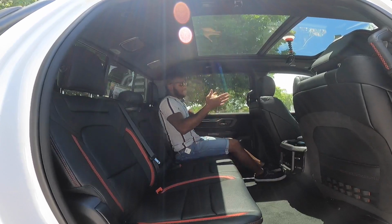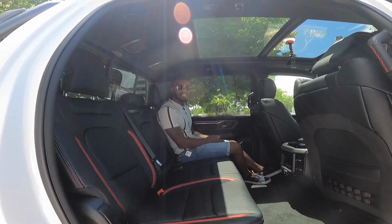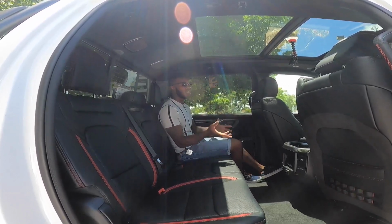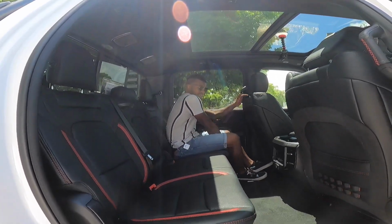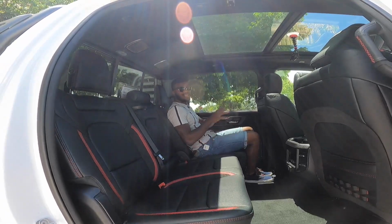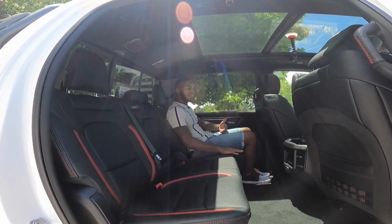For short people like myself, it is going to be a challenge getting into this large pickup truck here, but shutting the door, let's talk about legroom space here, guys. I'm 5'8". This has 40.9 inches of legroom, which is super impressive. That's matching the legroom of a Honda Accord, which is way smaller compared to this large pickup truck. And underneath the seat here, there's this handle so you guys can recline. What pickup truck in the market does that? No other competitor, not Ford, not GM, not Toyota. This is the only truck to offer a recline function.